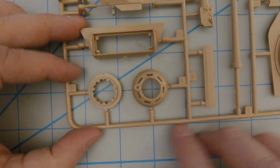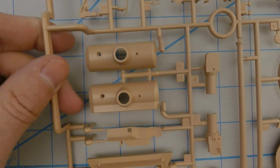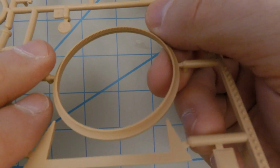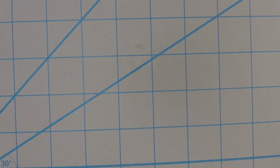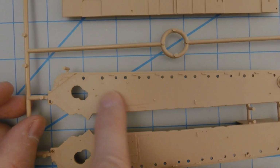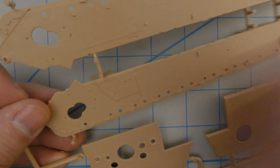Not a one-piece hull. The commander's cupola with where the various ports will go in, the different mantlet options. You can see quite a bit of fine edge detail here. Is there a ribbing? Yeah, there's a ribbing around the interior. I don't know if you can see that, but again, I'll try to get a photo. That looks all good. And here's the actual internal lower hull, side plates. Very nice detail in this.